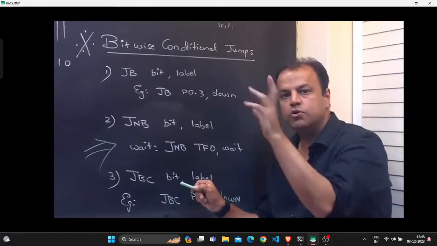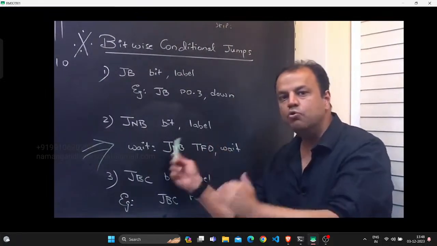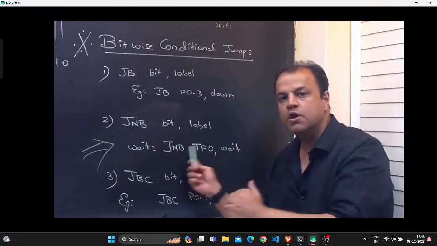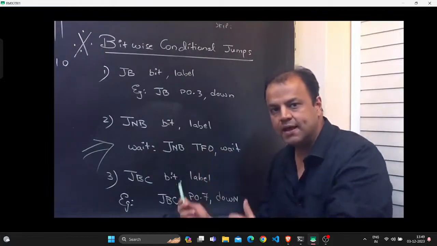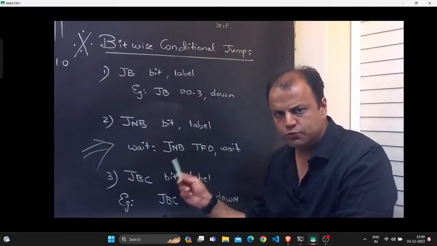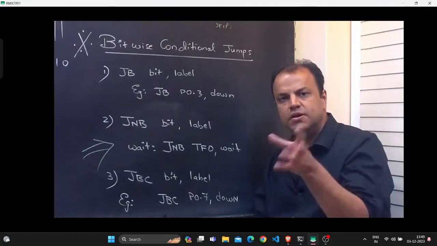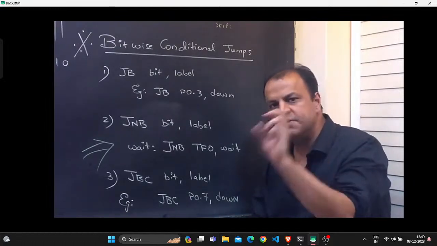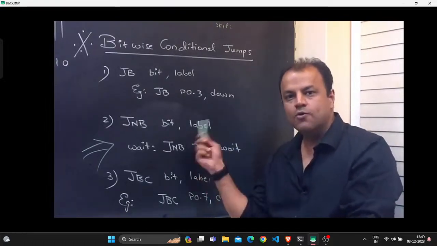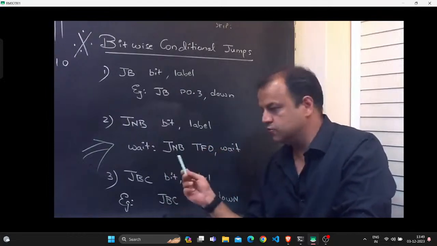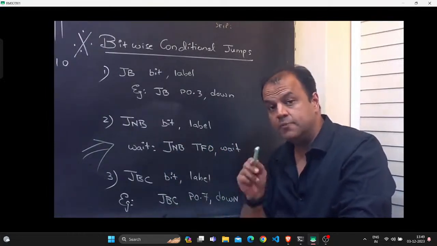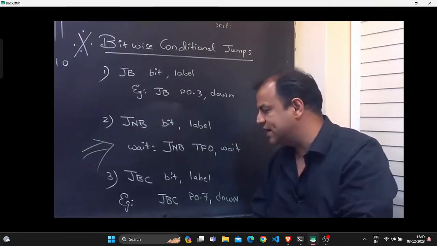You give your count, you give your mode, you start the timer, and then you keep looping. Wait for the timer to overflow. When this bit becomes 1, this loop automatically will break and the program will go ahead. So very useful in timer programs. Even in serial port programs, same thing. You decide the serial port mode, you do all the timer programming, you put your data in the SBUF register, go on transmitting, wait for TI to become 1. So this is an instruction which has big use in complex programs of timers or serial port, etc.